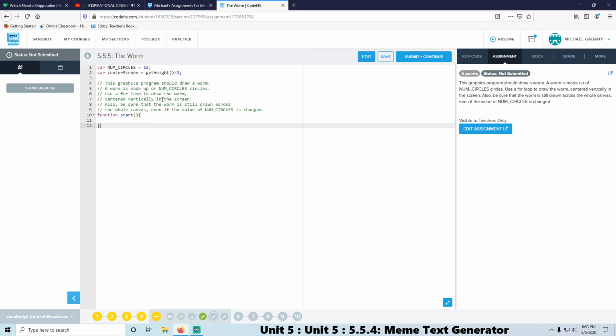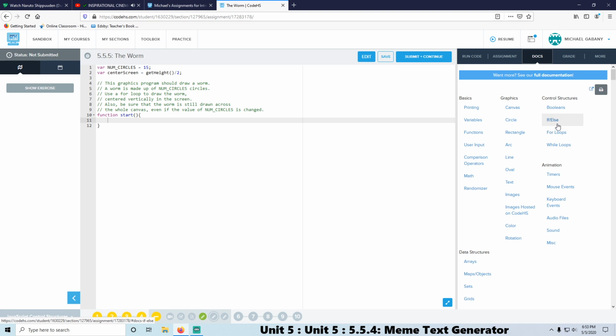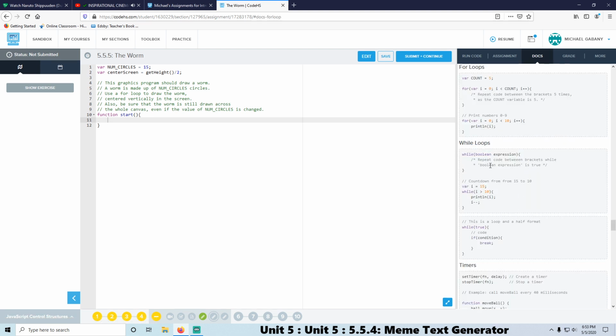First off, let's write this for loop, because I know we're going to need something else, because we still don't know how to get the circles to draw across the entirety of the canvas, even if the number of circles is changed. Okay, so we're going to use a for loop here again. Once again, if you forget your for loops, you can go to the for loops stuff right here.